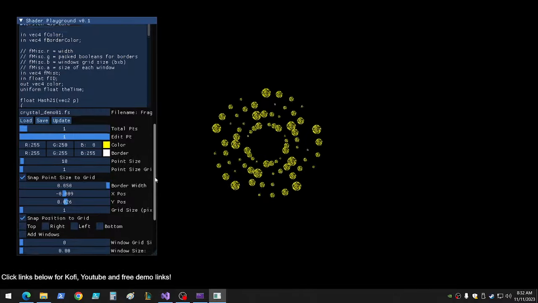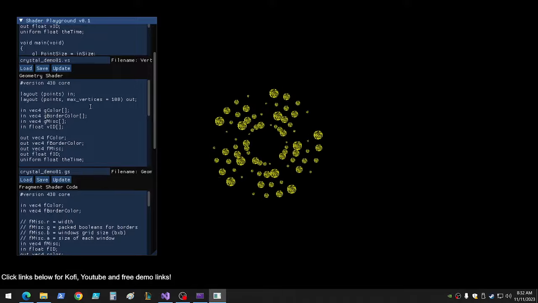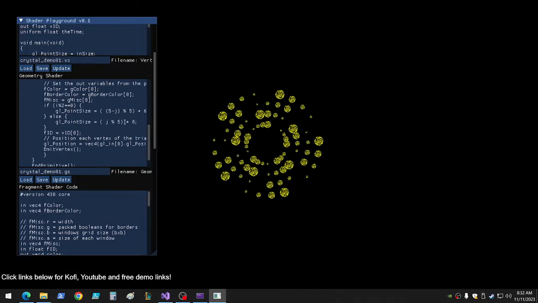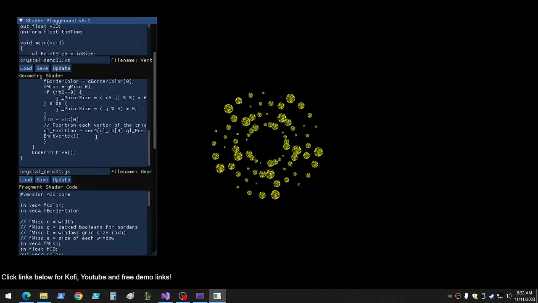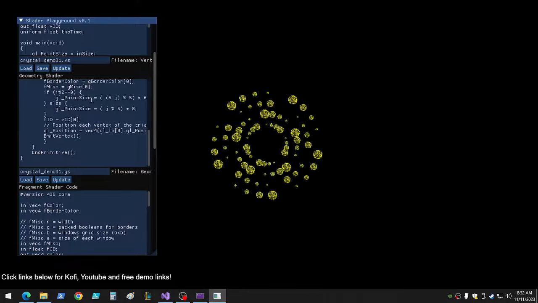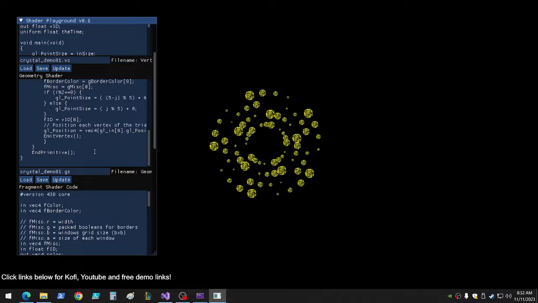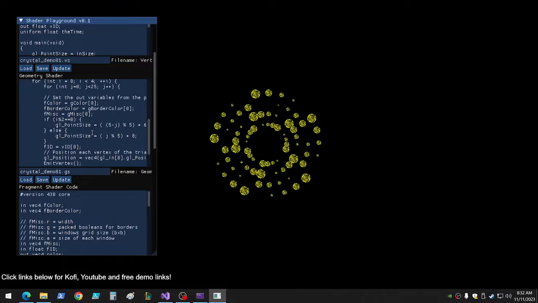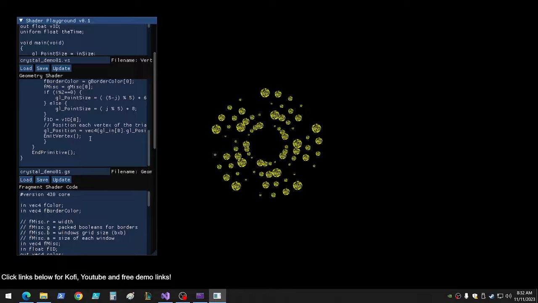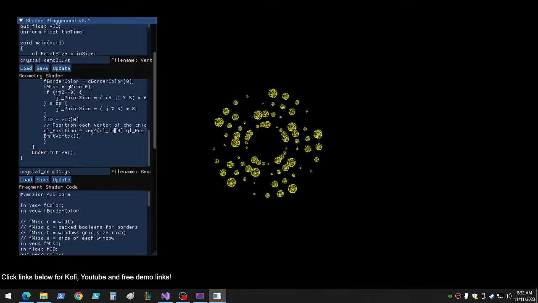What I like about this too is the geometry shader is in real time, which is so cool because here's this here. So the position here.